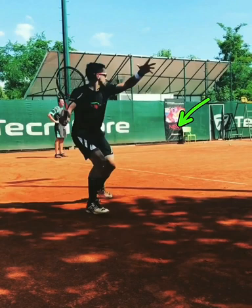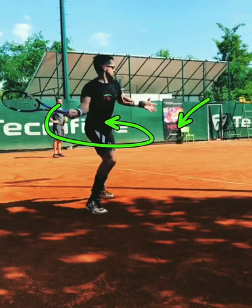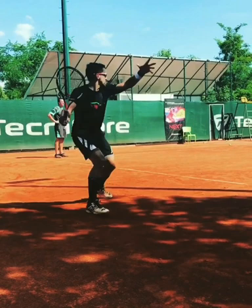He will strike the ball somewhere around where the arrow is. Why do we need to keep the racket and everything else on the right-hand side? Some call it the ATP forehand. You need to keep it there because if you turn too far around and your opponent can see your racket from the strings on the other side, you're going to have too much angular momentum. With the way Janko hits the ball, he has both angular and linear momentum — the best of both worlds. If you go too far around, you're going to have only angular momentum. That's why it's so important to have this ATP forehand, keeping everything compact and dedicated towards the target.